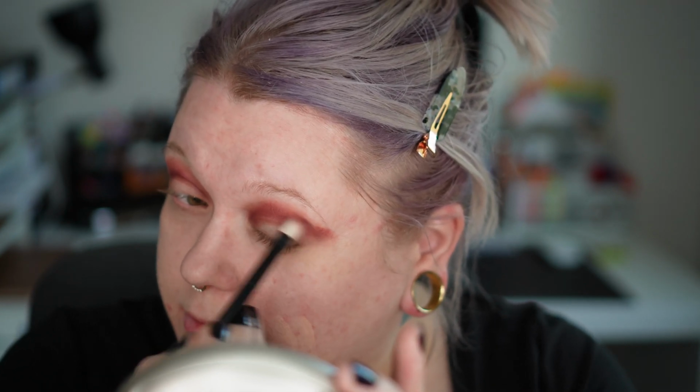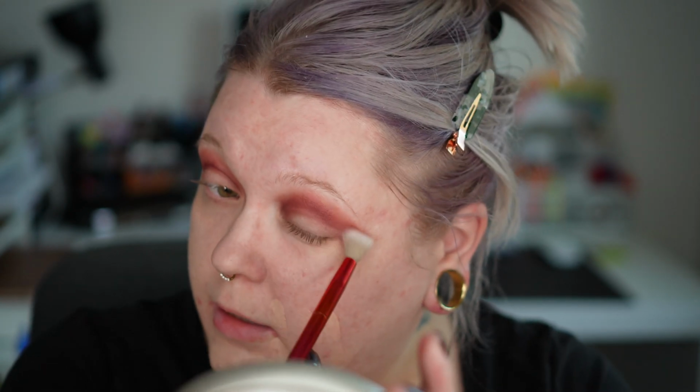I completely forgot how weird my eyes react to Pat McGrath matte eyeshadows. So for example, look at this side, patchy mess, this side, not perfect, but okay. So I try to kind of correct that. It is so weird. That happens to me 9 out of 10 times with Pat McGrath eyeshadows, and not even going over with a clean brush will correct that.